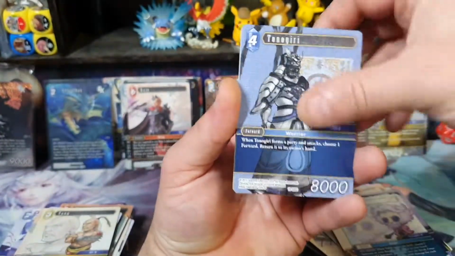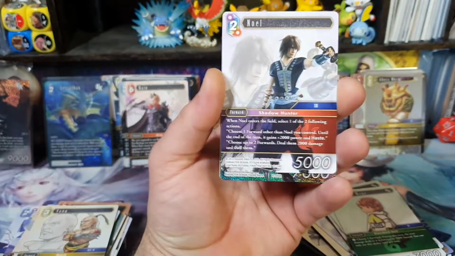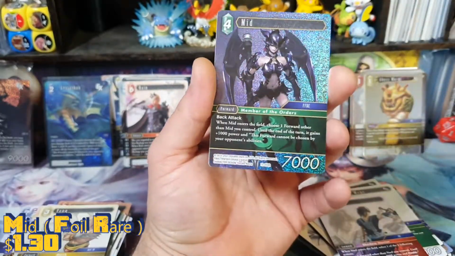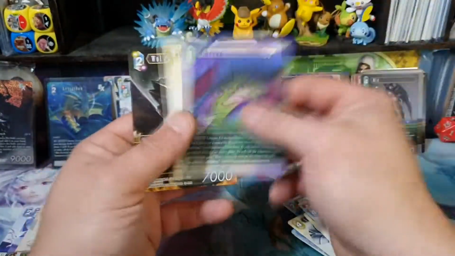Okay. Mobius, Rafa, Silky, White Mage. Then we have Noel, and we have Mid, which is a rare. Then we have Onion Knight, which is a really nice card. I like this one. You can also get that in the full art.